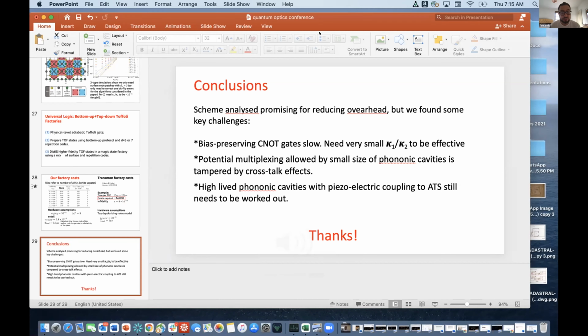Indeed, you can do approximate bias preserving in any finite dimension, and I don't know what the ultimate scaling is, but I know that the approximation of the bias improves exponentially with the number of dimensions that you use. So cat codes are convenient and nice, but indeed you can just have a lot of levels, maybe a transmon using many levels, and then maybe you can also get something interesting. Although on a practical level, I don't know any scheme where you can actually do that. People are looking at fluxonium, trying to do approximate bias preserving gates there, and maybe there will be some good results, but I don't know yet.